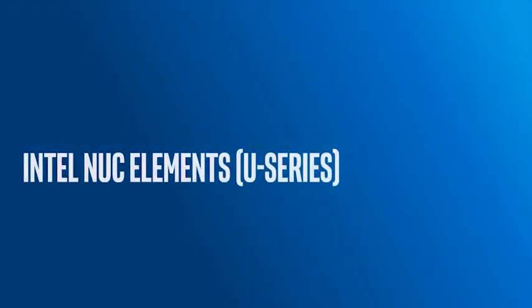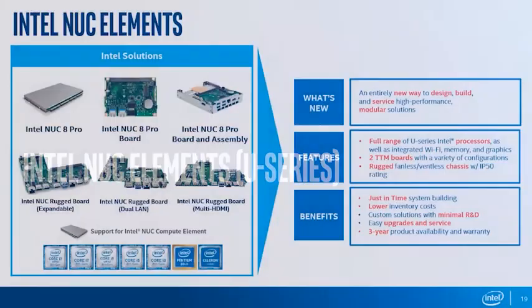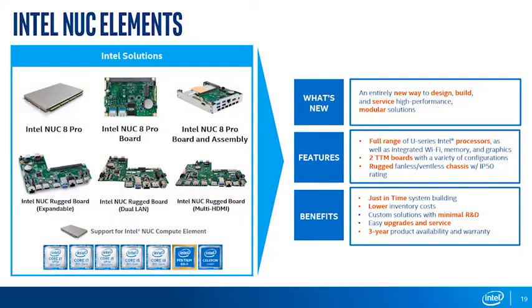Okay, the second part of the NUC elements, this is NUC elements based on the U series of the 8th generation of the CPU. The heart of the solution, the NUC element, you can find on the top left part of the slide. This is a very small design, in size very close to a typical credit card, slightly bigger than that, but still very similar.